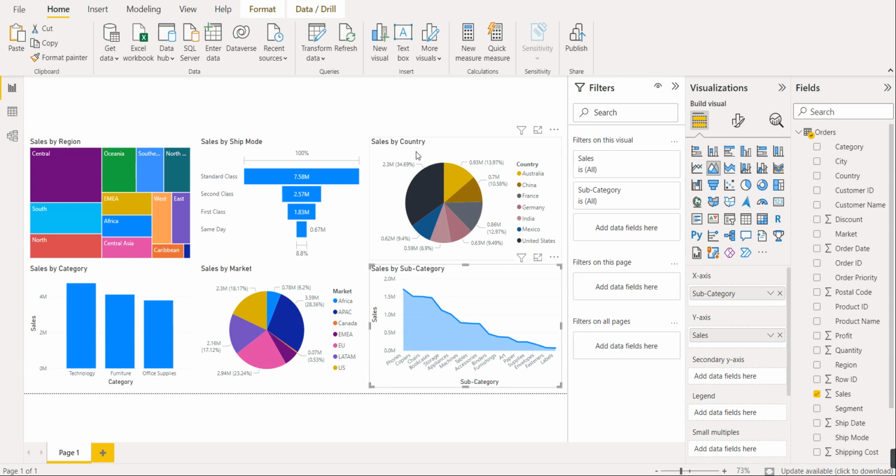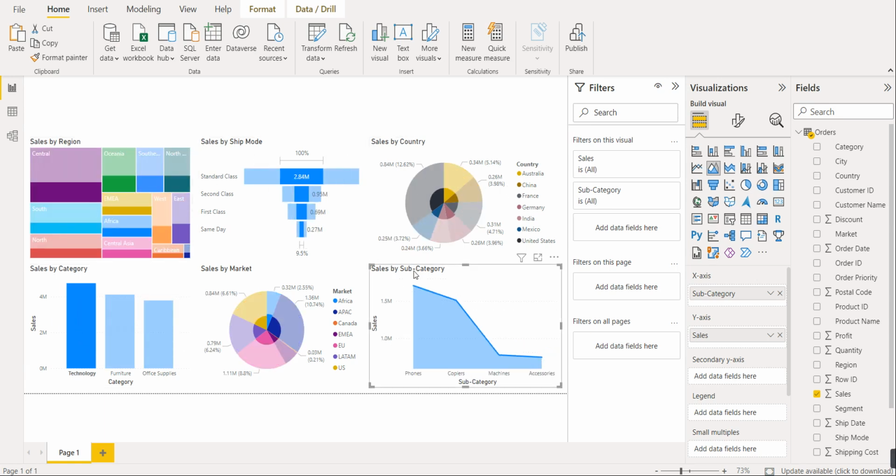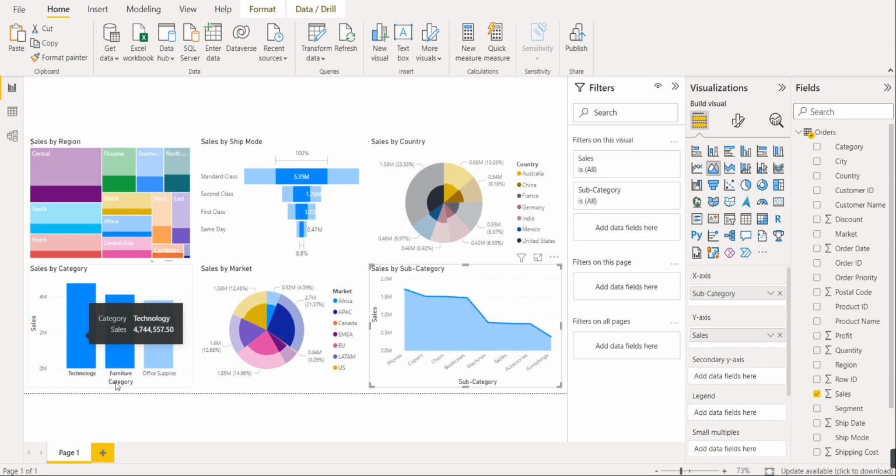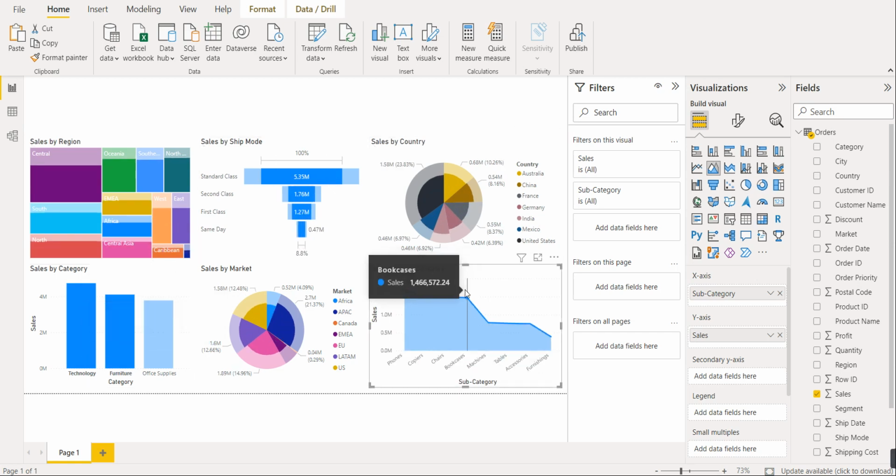This will work. For example, you want each and everything for only the technology category. So we will just select this technology column here. So this is the data for technology. If we want only furniture, we will select only furniture like this. Let's say we want both, technology and furniture, so like this it will work.